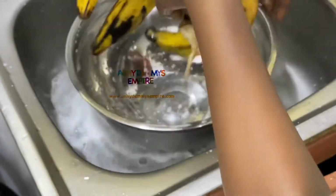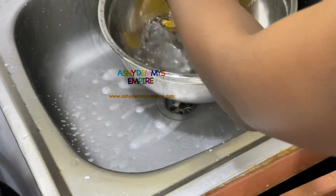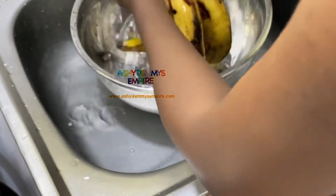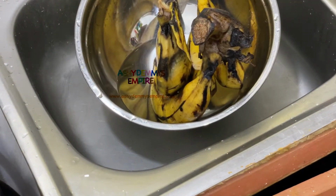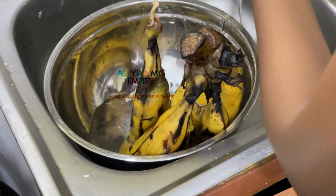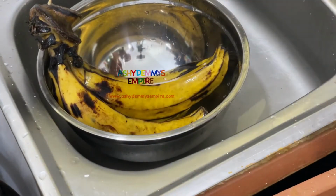See the quantity of plantain that I'm using for my beans. That's because I'm not really a lover of beans, if it's done with white rice or something like that. So if you know you don't like beans, this is actually a way of making yourself like beans, or making your kids love beans. Everything beans. Let's just eat beans. That's all we know, beans.